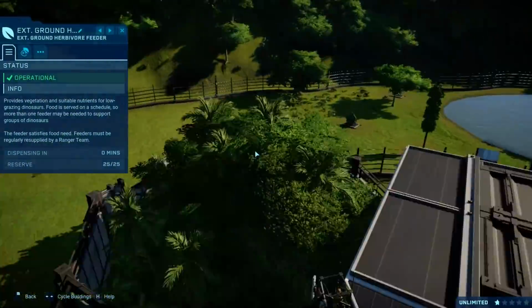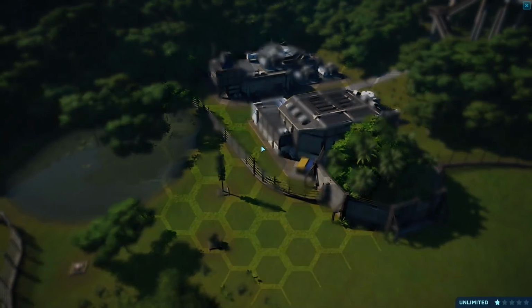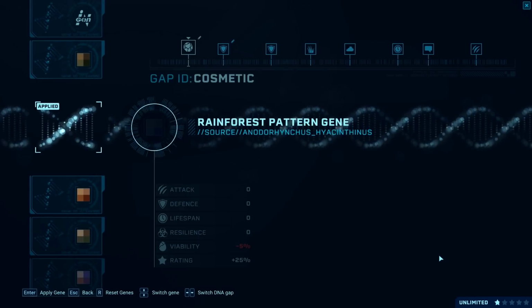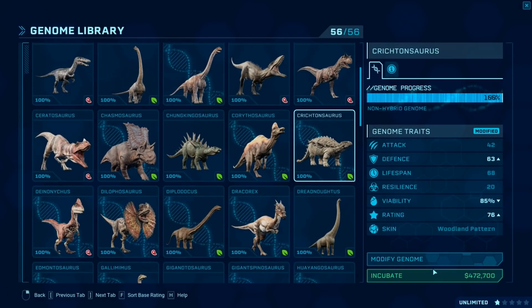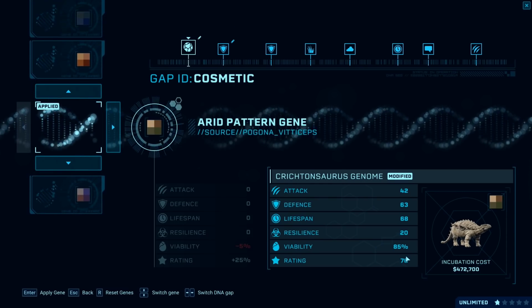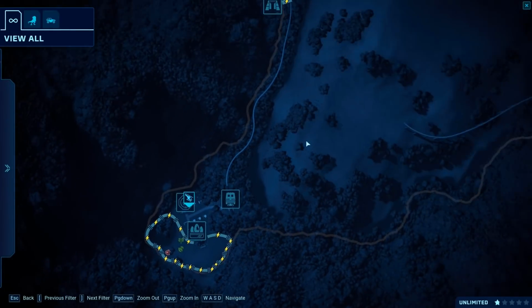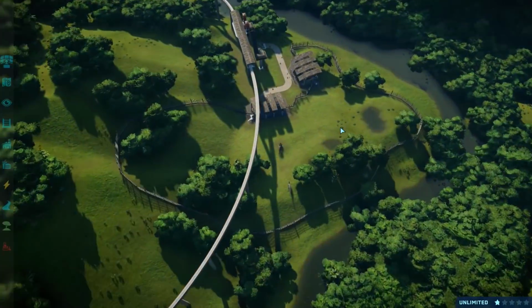And to that point, whilst we're going to set up this next area, let's get some more dinosaurs for that first exhibit. And we're going to go for an Ankylosaurian, but we're going to save the tougher ones. Crichtonsaurus has a slightly softer feel to it, I feel, than some of the others. You know, it's a little bit of a softie. It's cuter, it's smaller, it's less armoured. So if you were going to have an Ankylosaurian on the lower parts of the exhibit, then maybe the Crichtonsaurus is that dinosaur, basically. And I think we'll just get 2 of those as well, just to buff up the number. There's just not enough dinosaurs in this exhibit.